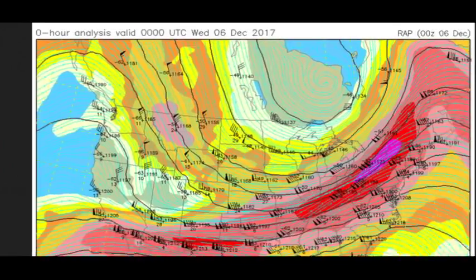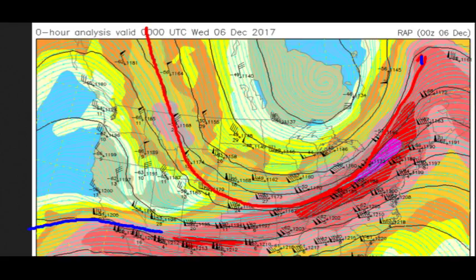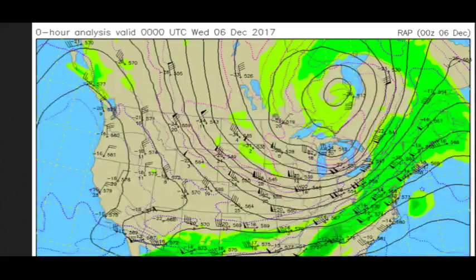The upper level analysis looking like this. Very strong polar front jet coming down from Canada. This here, I don't know whether that's a polar front jet or a subtropical jet, but there is something there. I think there is support there for a polar front jet at least. One way we can figure that out is to just look at lower levels. 500 millibars showing 50 knots. Okay, that's probably a polar front jet. Subtropical jets are usually not deep enough to extend down into the mid-levels.